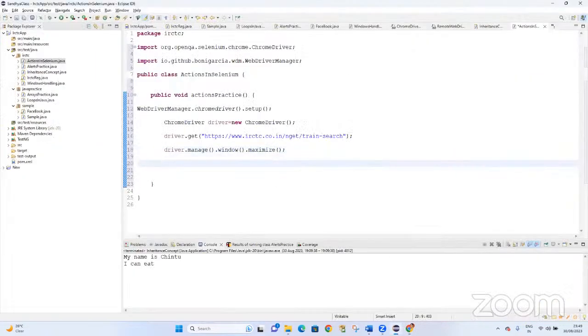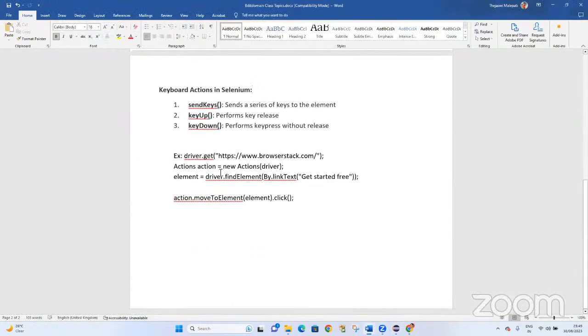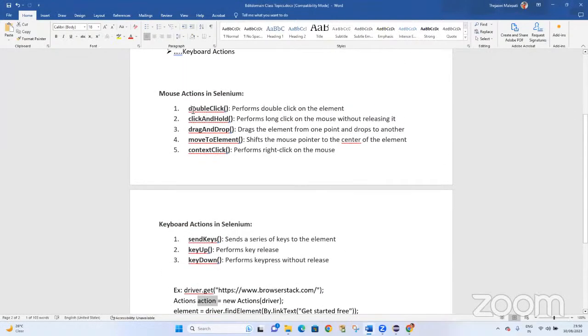For that, first we have to create an object for the Actions class, and we will be passing the driver inside the Actions class. By using this Actions class we can move to element and perform all the methods we have seen.